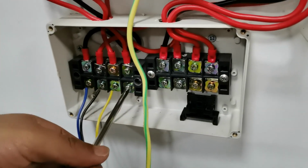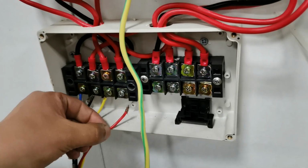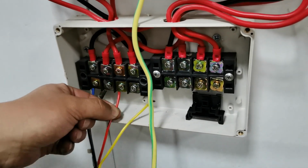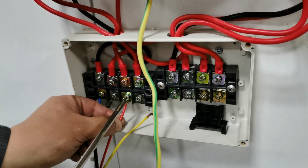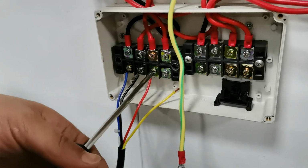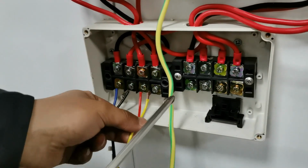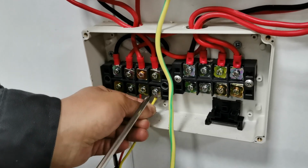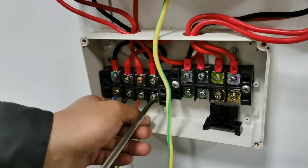As you can see, there are three firelines. We only need to change the position of two of the lines. Now we change the yellow and the red line. Change the position, to make the fireline be in the red position.